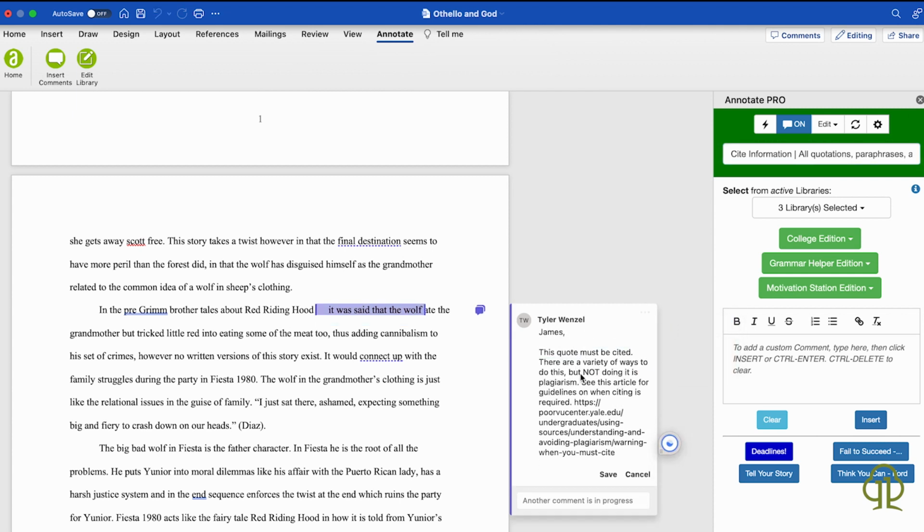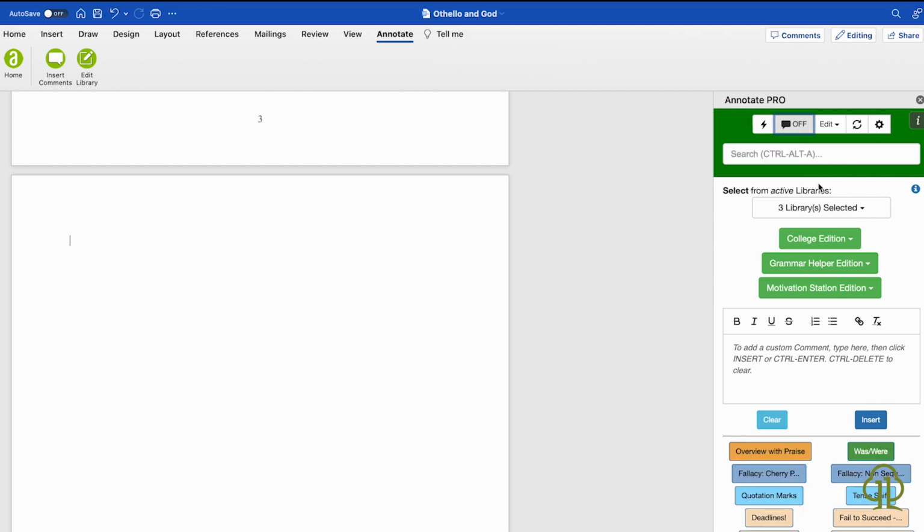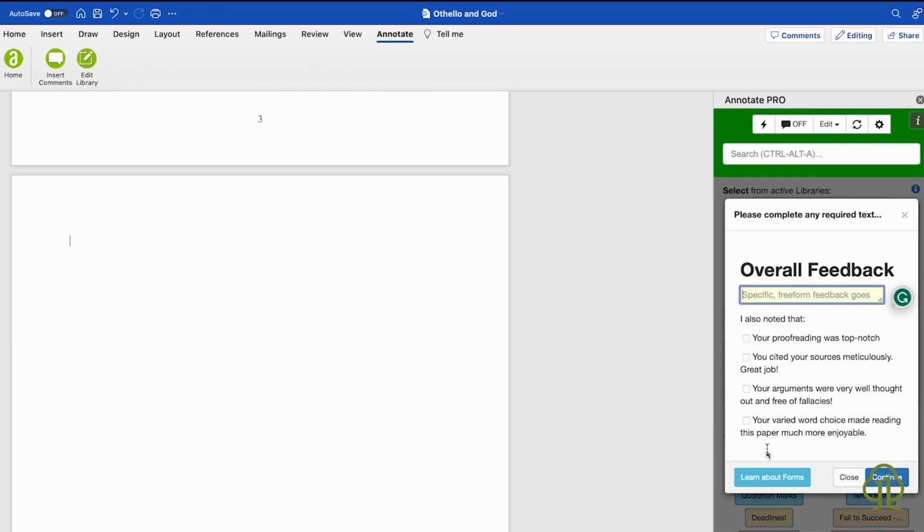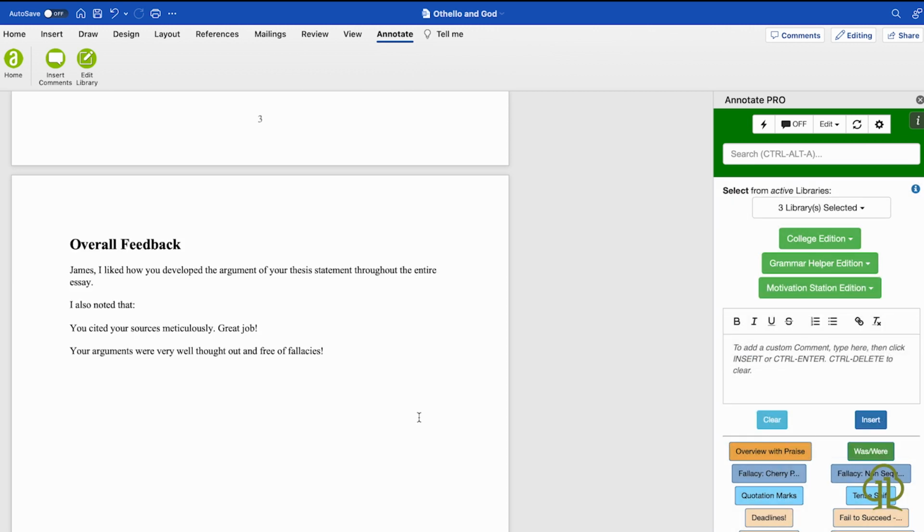You can manually edit content or prompt yourself to customize the content using forms and checklists. Forms pop up so you can add personalized text to the comment before adding it. And checklists are handy for repetitive but important competencies like proper formatting or for ensuring feedback doesn't sound repetitive.